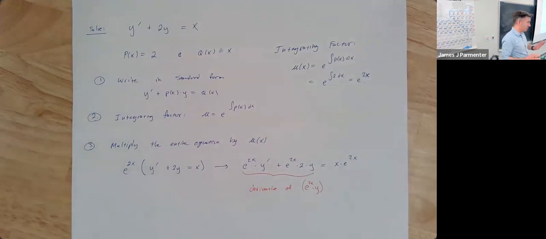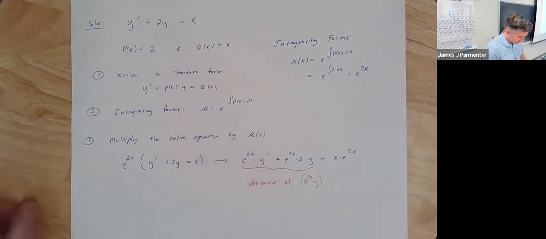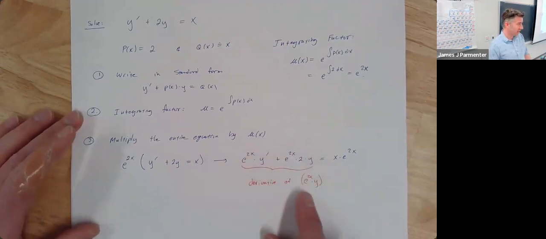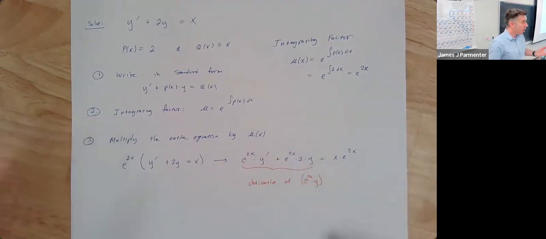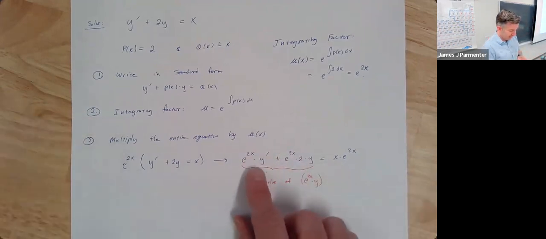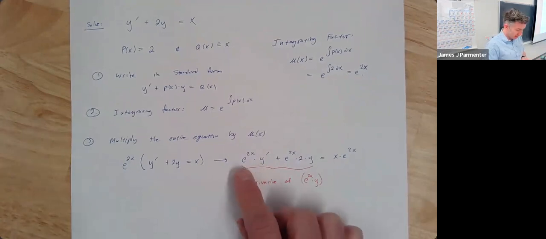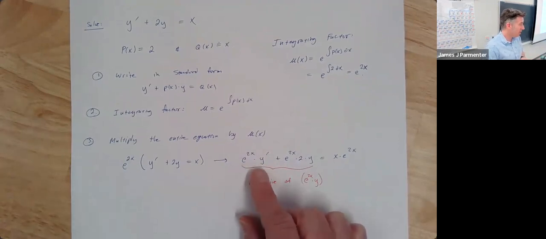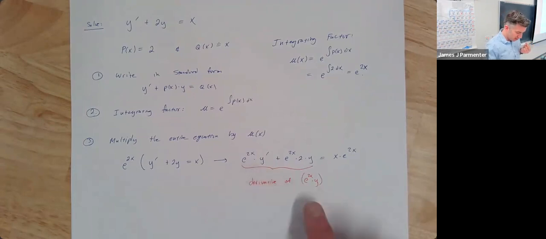Questions or comments or observations about this? It's kind of the crux of what's going on. Yeah, totally. So when I'm doing this process, if I'm trying to figure out what this left-hand side looks like the derivative of, all I'm doing is looking at the term that has the y prime in it, in this case e to the 2x times y prime, and dropping the prime. So I'm saying, I'm just going to look at e to the 2x times y. And then the derivative of that is going to be exactly all that.